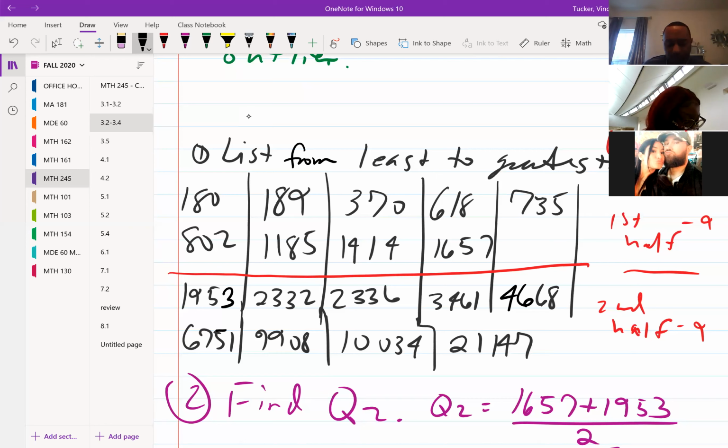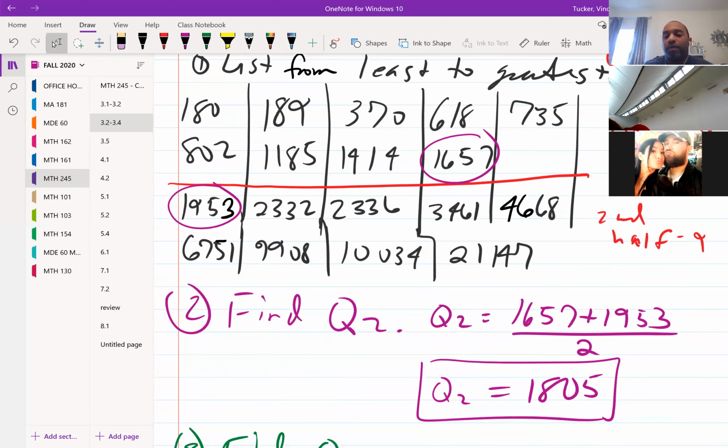All right, so step 2 is to find quartile 1. What we're about to do is apply everything we talked about, from the quartiles to this data set. And we're going to end up finding our outliers and all the good stuff like that. So we want to find quartile 2, and that's the median of the whole data set. Now, if we have 18 data values, remember, in order to find the median, since we have an even number of data values, we'll take the 2 middle values, add them together and divide by 2. So that's what I did here. 1657 plus 1953, divide that by 2, and that gives 1805.